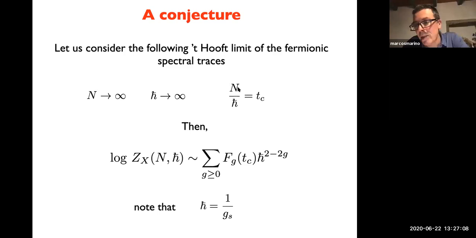But of course, all these quantities are spectral traces of a quantum operator. These are just obtained by expanding the Fredholm determinant. So that's why we don't really have a very obvious gauge theory interpretation. In principle, you have this operator, you compute the spectral determinant, it's an entire function, and then you expand it and you get these objects. Now, what happens is that when you actually want to compute these objects, what Renat and I did was to diagonalize the operator explicitly, and then you can write this Zn as a matrix integral, as some sort of finite-dimensional integral. And then it looks very much like the kind of object that you would obtain in a three-dimensional supersymmetric gauge theory by localization.